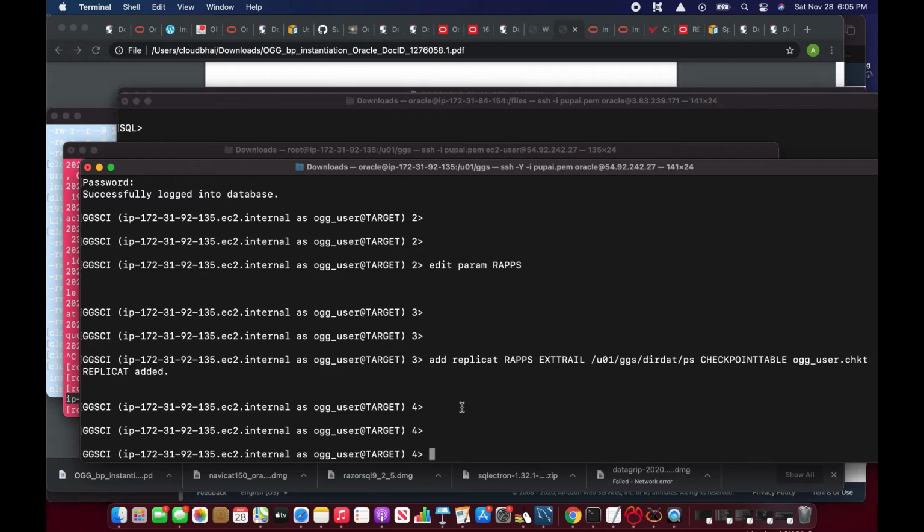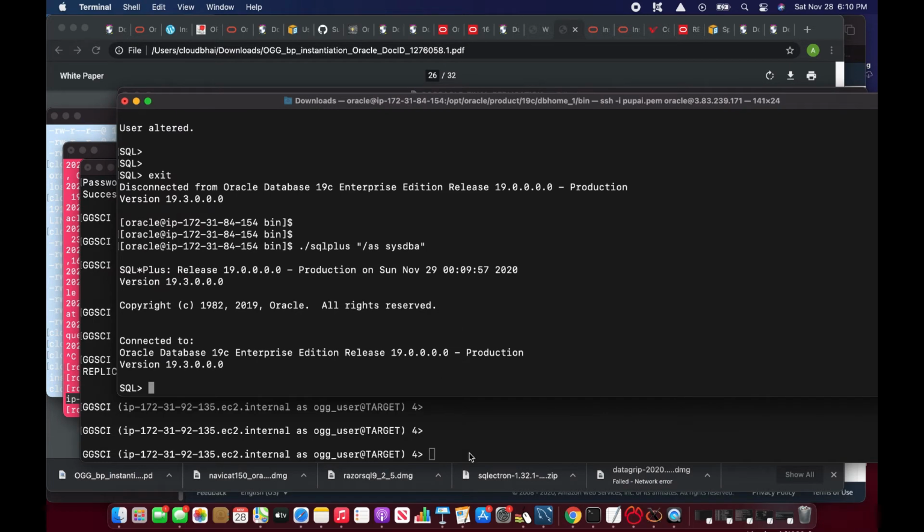You might have multiple tables with multiple rows. So the easiest and, I'll say, the more effective way to perform the initial load is EXPDP and IMPDP. So I'll be performing that. Now I'll be doing this initial loading through the export and import. So this is my source database.